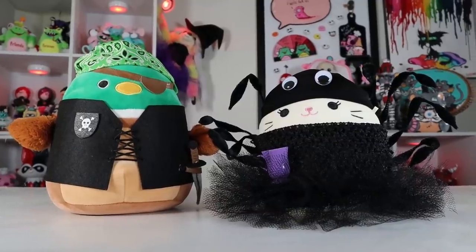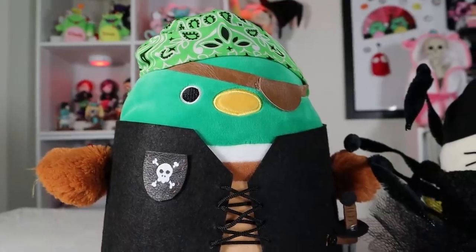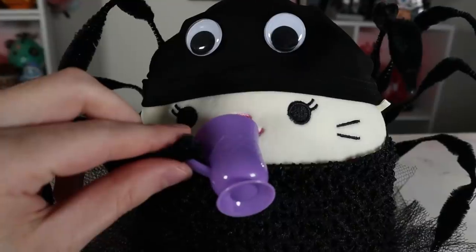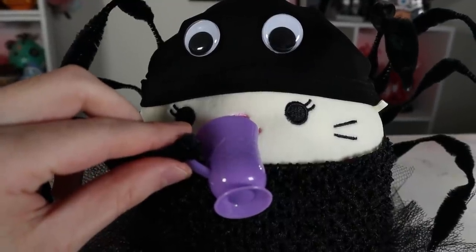I love, love, love Captain Quackers and Carol the Spider Butt. I just love plushies wearing costumes. I don't know. There's just something so funny and adorable about them. In a creepy way, of course.